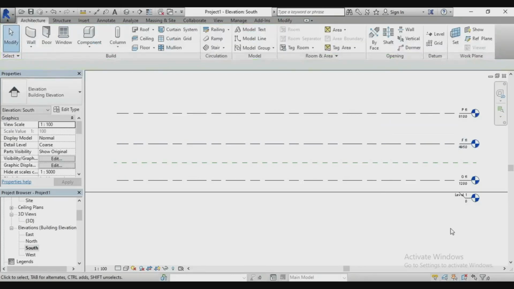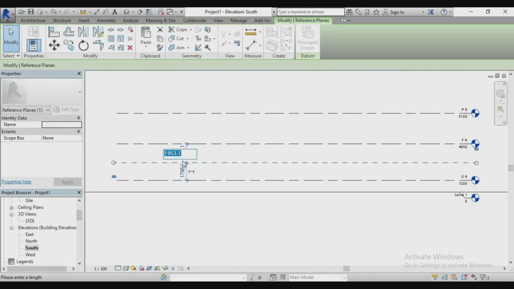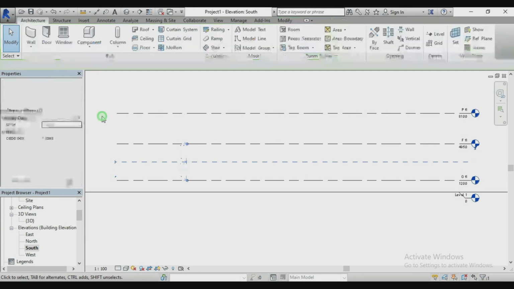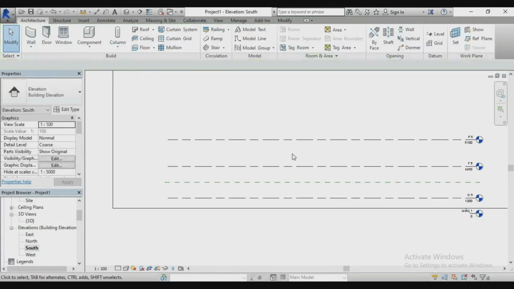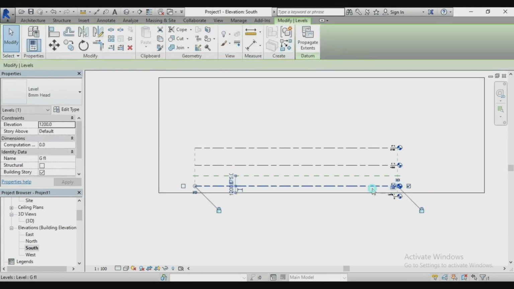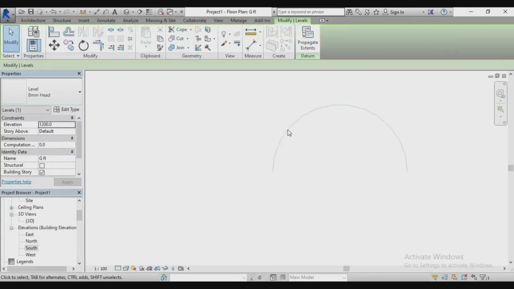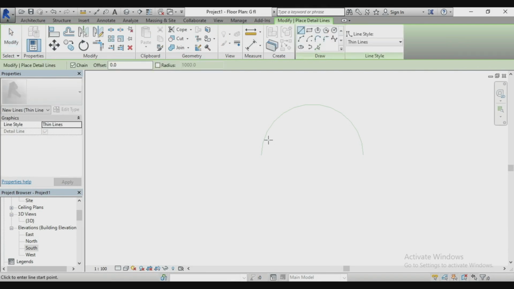It will be at the middle, so the distance between first floor and the ground floor level is 3750, so halfway should be 1875 here. 1875, and I will label that reference plane as midway between first floor, so MW. You can label it anything you want, so long as you always remember what you labeled it. So I will be placing another modeling line at that reference plane, but I do not want to create an additional level, so that's why.